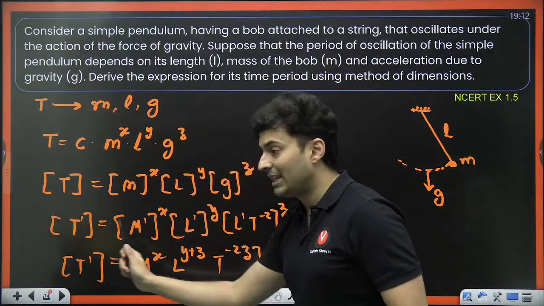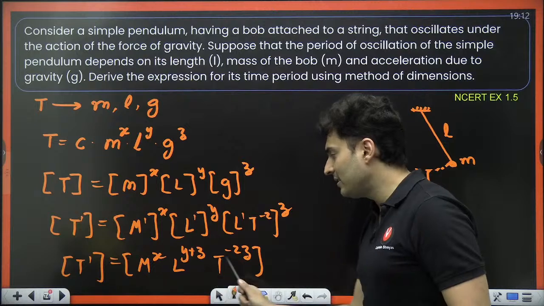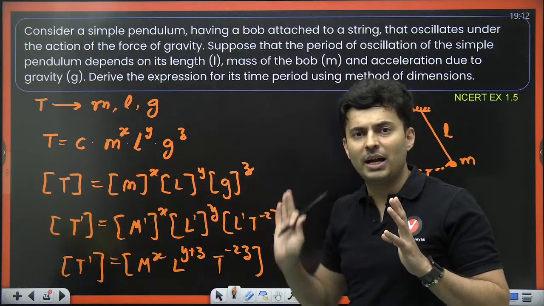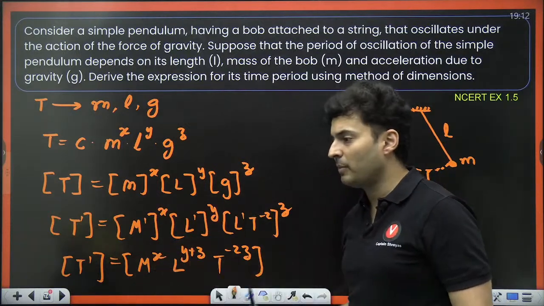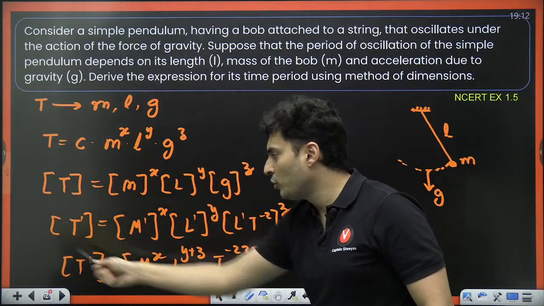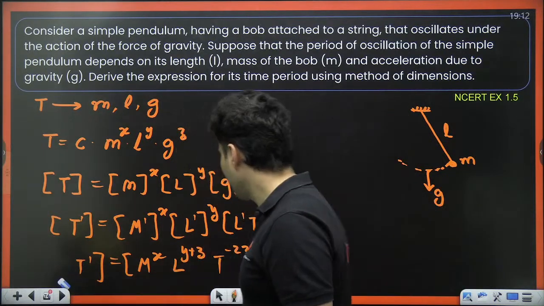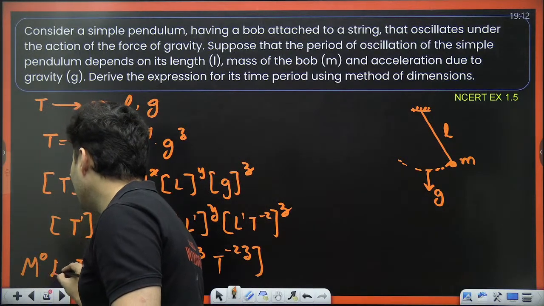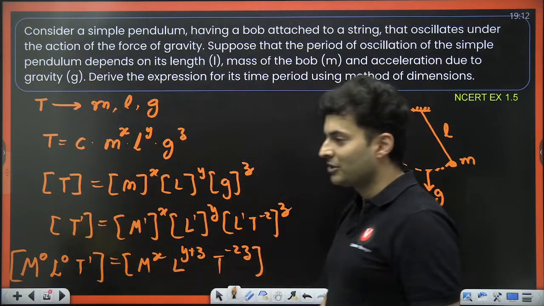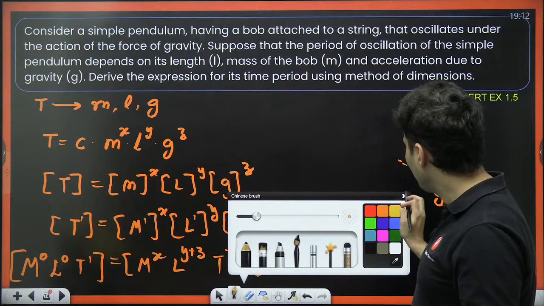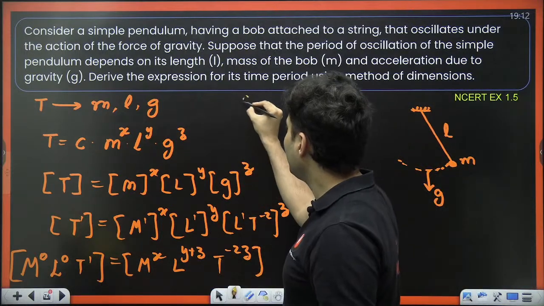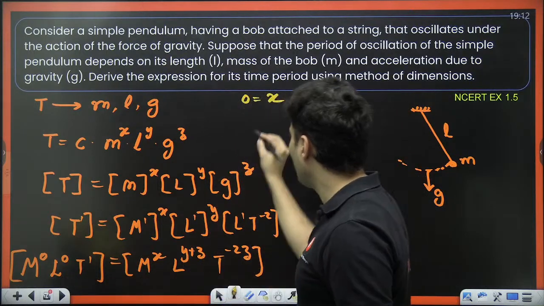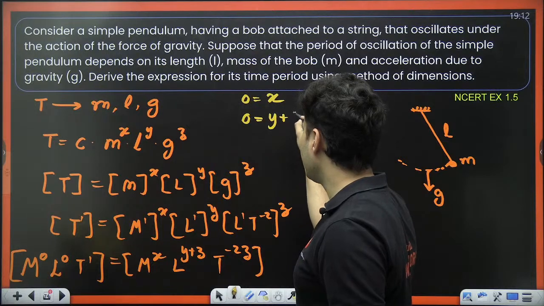Now, on the left hand side there is time, and on the right hand side there is mass, length and time. Whatever is on the LHS should match on the RHS. The powers should also match. But I know you are wondering, sir, there is no mass over here. Actually there is, but you have to look a little bit deeper. Technically, the mass's power is 0, the length's power is also 0. So if you use that analogy, then you will see 0 is basically x. For length, 0 is basically y plus z.